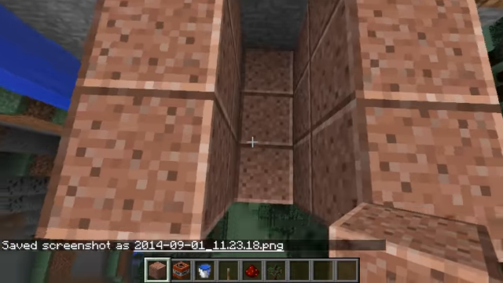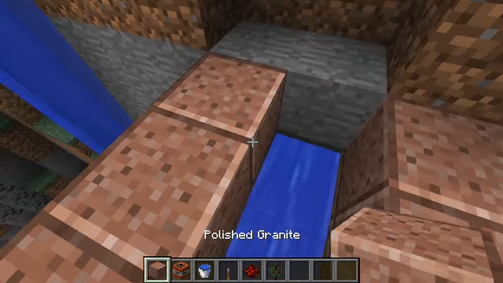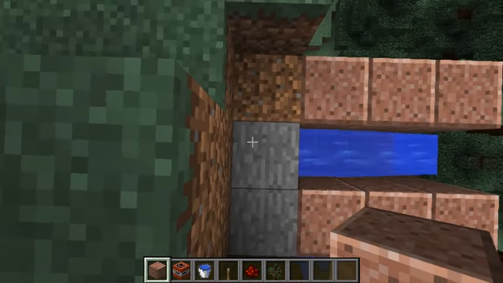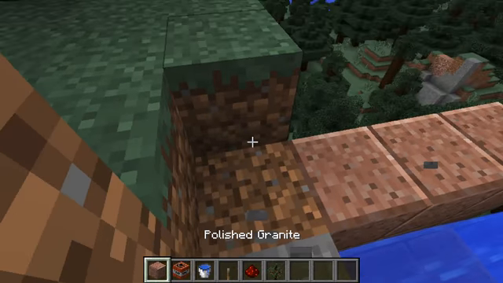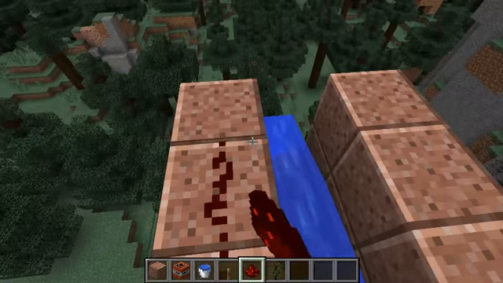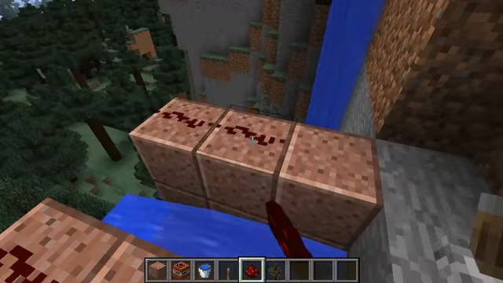So, there we go. Let's place water right here. Okay, is that back to normal? Where's the normal one? So, let's push redstone. Push. I am so weird. Cut out the music. Let's go to options here and turn the music off.